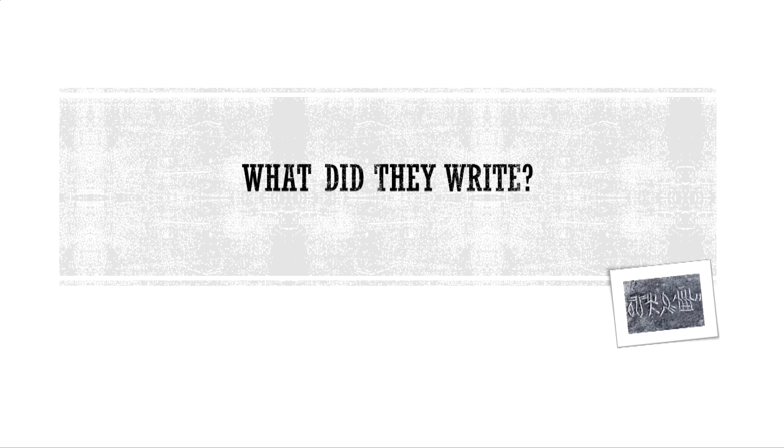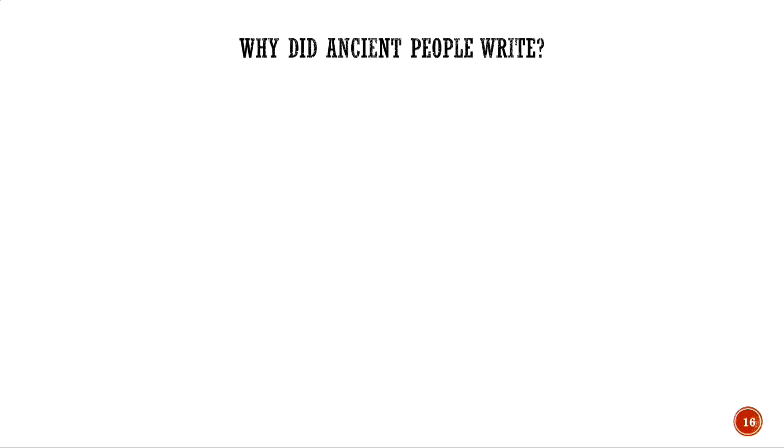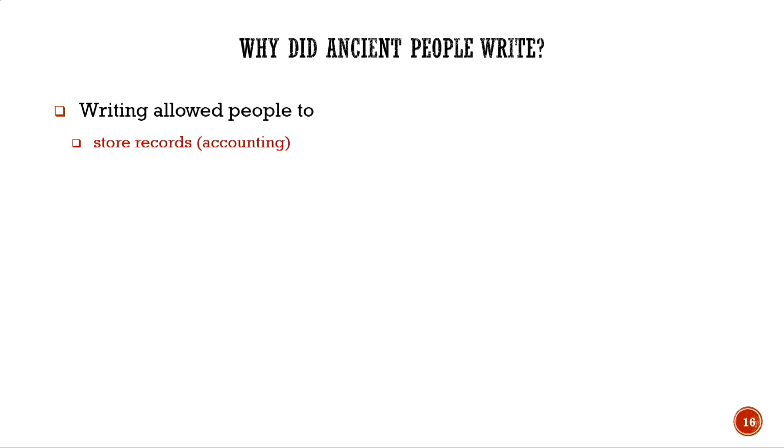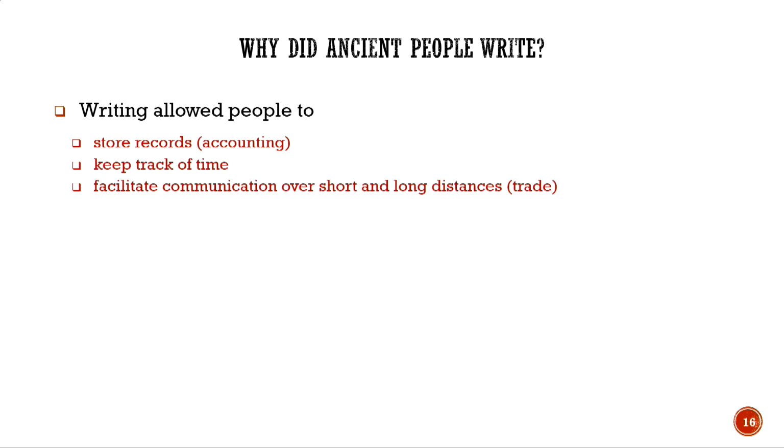We are trying to figure this out. But let us take a look at this question: why did ancient people write in the first place? Writing allowed people to store records, that is for accounting purposes, keep track of time, to facilitate communication over short and long distances, even for religious purposes. So ancient hieroglyphs were mostly used for religious purposes, and even at times to express superiority and power.